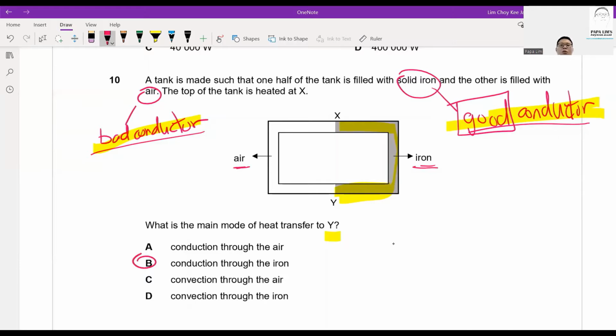Okay, so take note of what clue the question is giving. The question is giving you a comparison of the medium, which is iron, and the other one is air, which is a solid versus a gas. So the common thing that ties them, if you look at heat transfer, is actually conduction only. Radiation, you need to look at it as maybe size, color, and surfaces. Rough surface, or what are the surfaces given. These are the clues to tell you whether it's radiation, conduction or even convection. Identifying the clue for heat transfer is very, very important.